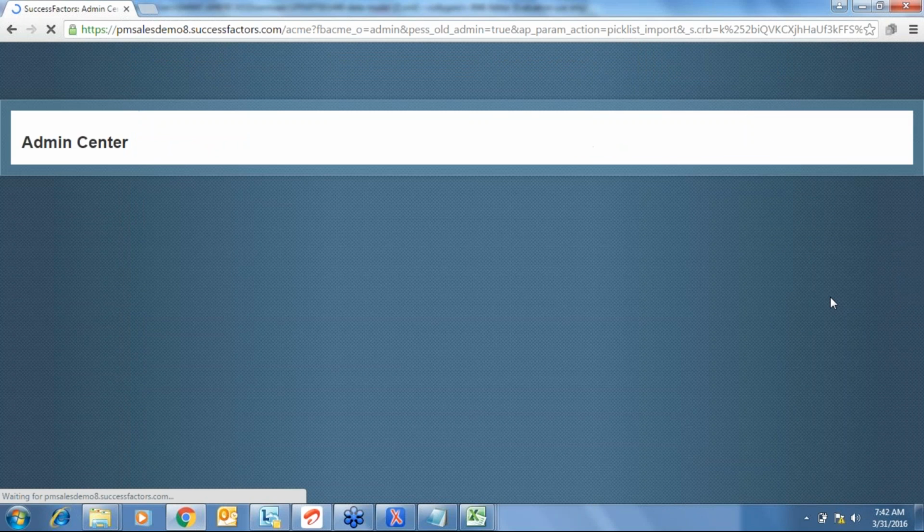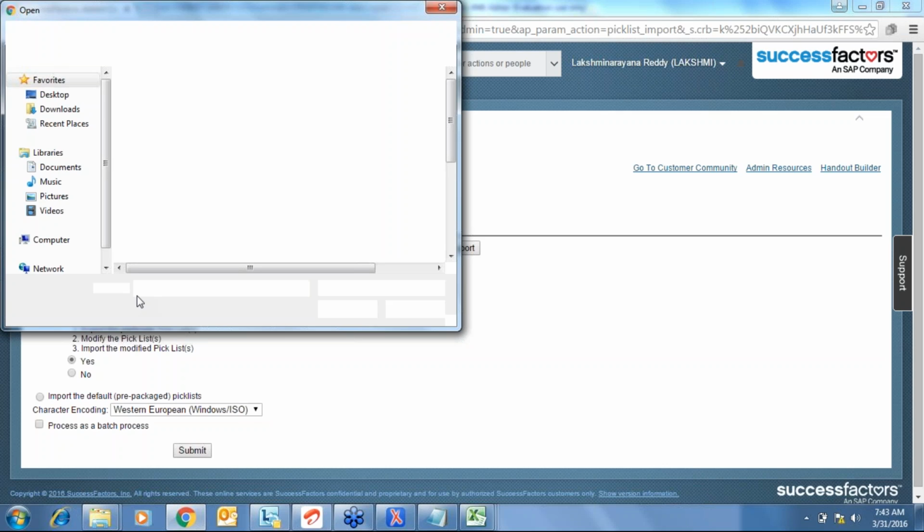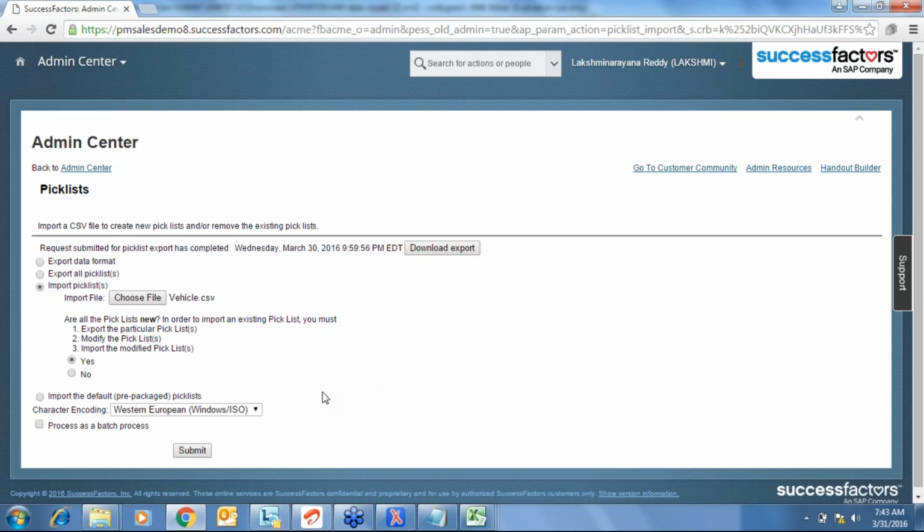Say import pick list. When you are importing the pick list, you have various options. You can select yes or no. If it is a new pick list which you are creating, you should select yes. So let me choose this file which we have just saved. Okay, vehicle. So this is the file. I just chose it. Say submit.